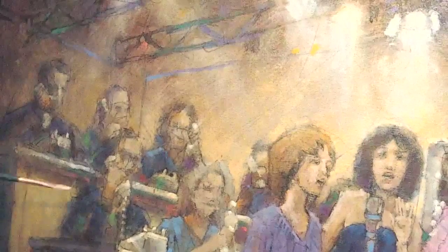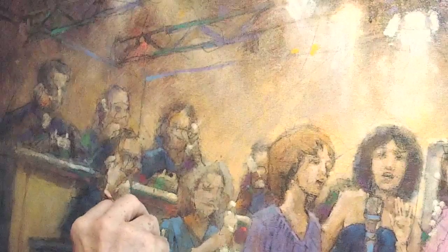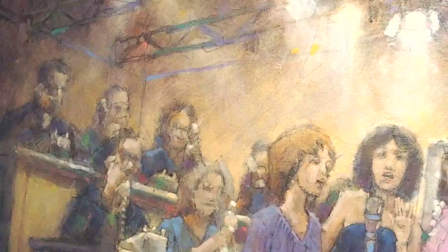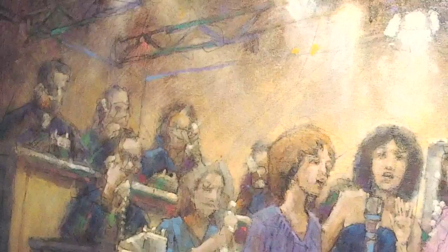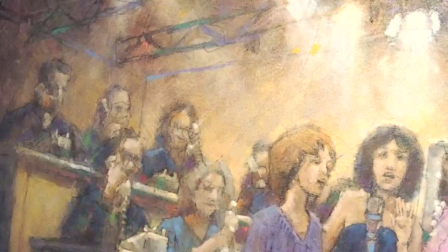So I hope that somebody's paying some attention to this crazy method of trying to paint faces in. These faces, as you can see, are much more up close than usual. When I'm painting pedestrians on the street, the indication of features, eyes, nose, mouth, ears, and so forth, is the boundary line for me. If I start indicating facial features, that means I've gone over the line. I've crossed the boundary.